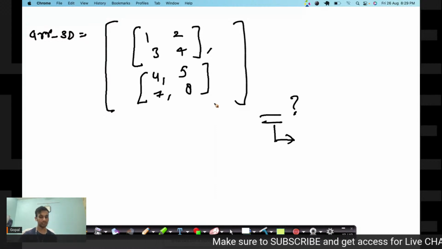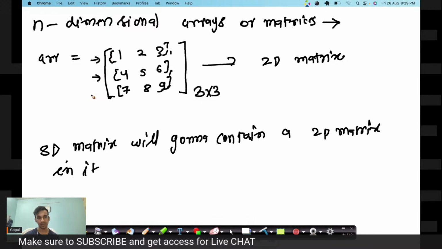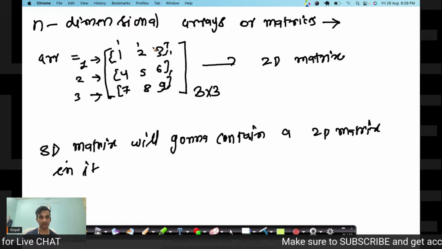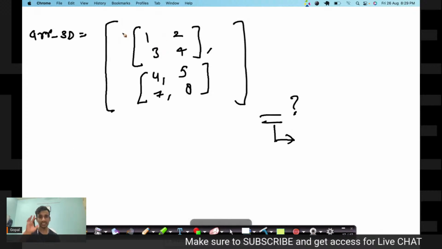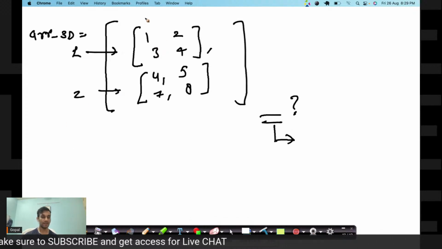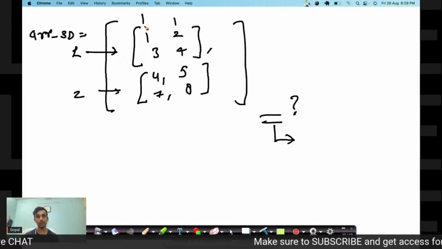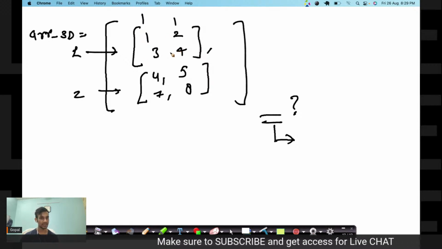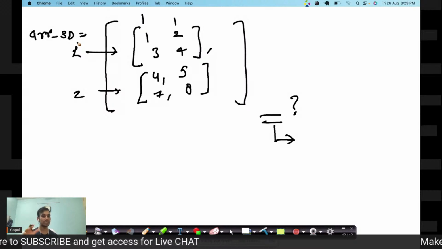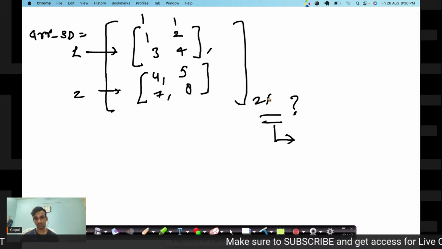Okay, let's make an analogy here. Let us say for this one, I've got here a 1D matrix, second 1D matrix, and third 1D matrix. So it is 1, 2, and 3. This is again first row, second row, and third row. Similarly, we've got here a 2D matrix, a second 2D matrix, and 2 rows. So we will be taking the order of the inner matrix and of course the outer value as well. How many matrices do you see in this outer matrix? So it will be 2 cross 2 cross 2.